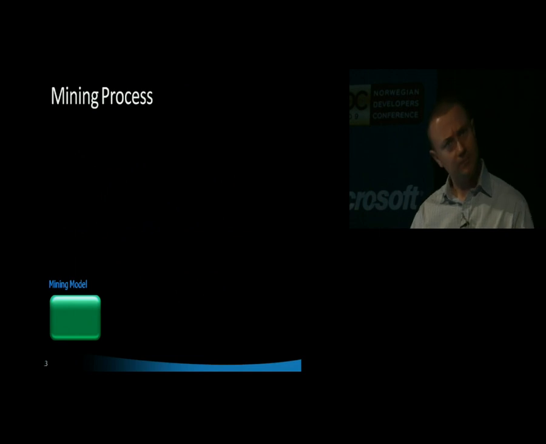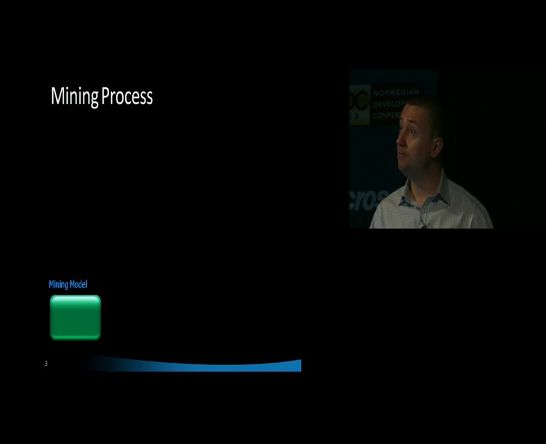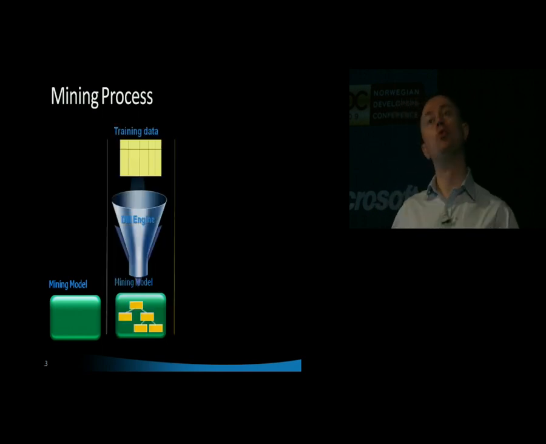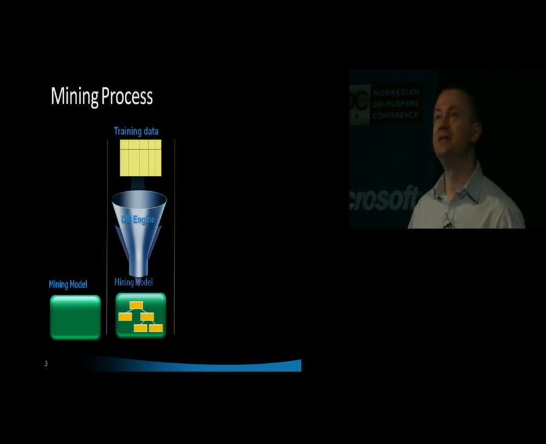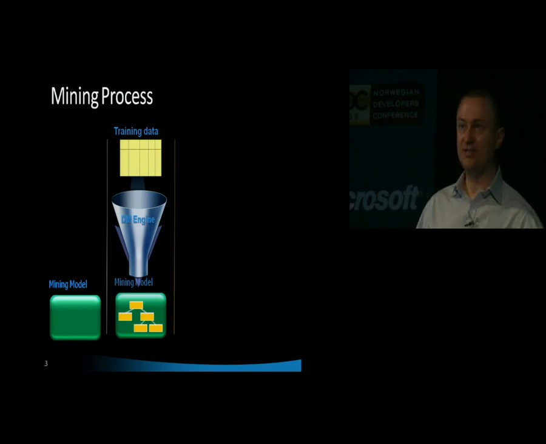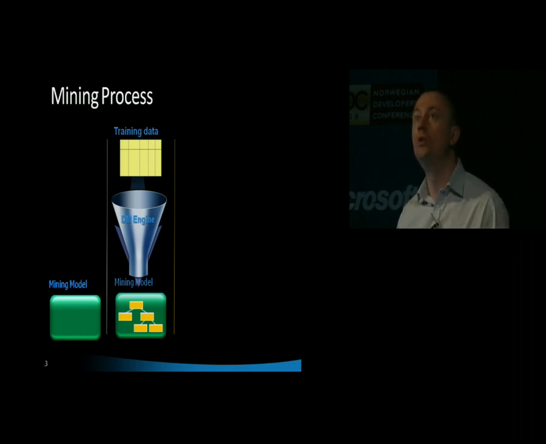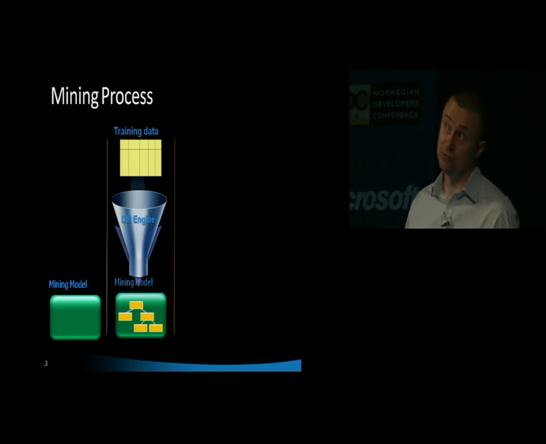So, the mining process in summary: we started with an empty mining model, no pattern in it, but well-defined. Now, we passed so-called training data, representing the history of the past, through the data mining engine, and it found the pattern, or not, by the way. You don't always find a pattern, so you need to test and validate what you are doing. But typically, you will find a pattern, at least in your early days, to improve on and go on and get better ones later, as long as there is one.